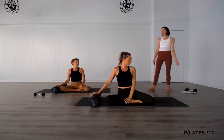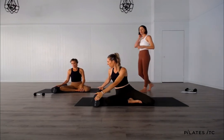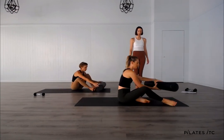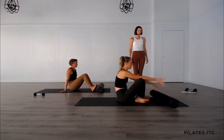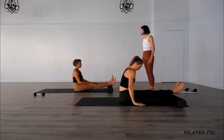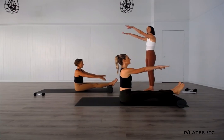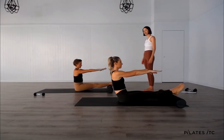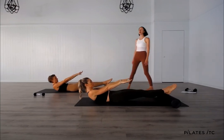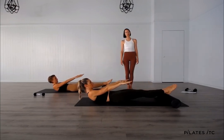Okay, we're going to turn and put the foam roller underneath the feet. So let's bring the roller back to the front edge of your mat. Good. Stretch the two legs out, ankles on the roller, and we're just going to peel back to our chest lift position. Good. Now hold here. We're going to use our roller to do our abdominal sequence now.